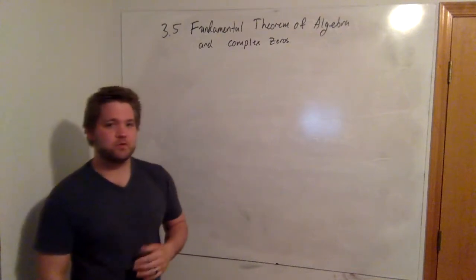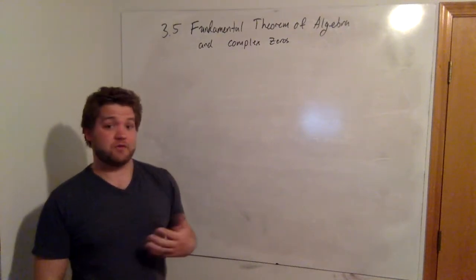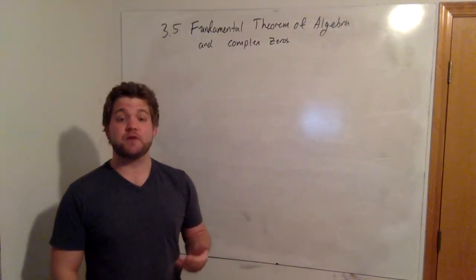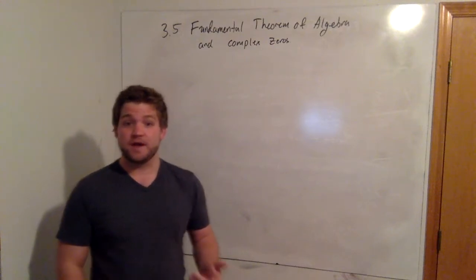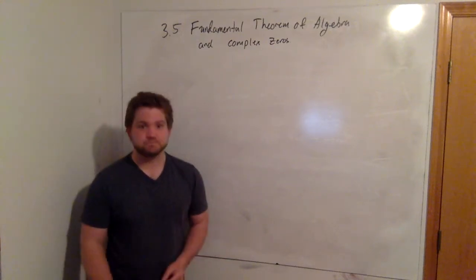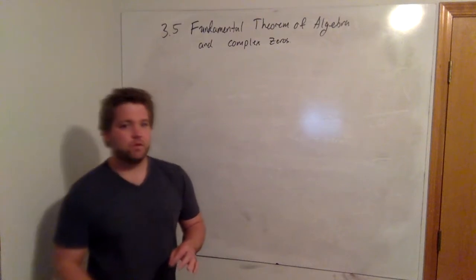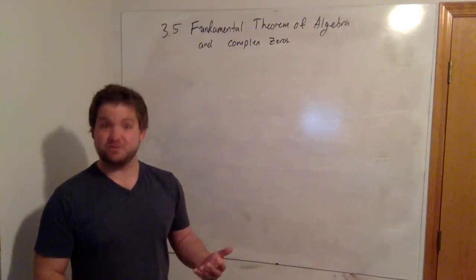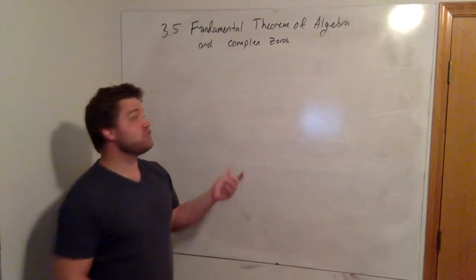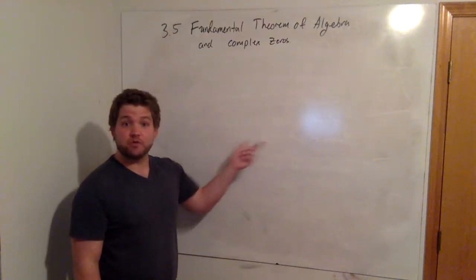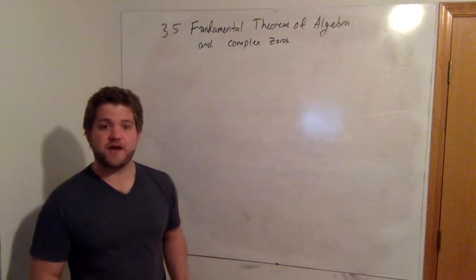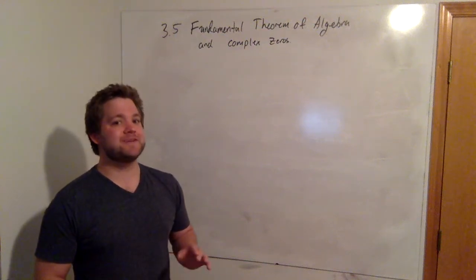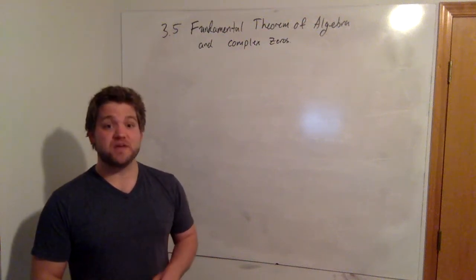So recall what we've been trying to do is factor polynomials so that we can find the roots of the polynomials and then hopefully graph them. What we should have been noticing in the last section is we use the rational roots theorem. We try to find possible candidates for roots of a polynomial, and then we use synthetic division to factor. Now, all that was a great method, and at times we absolutely have to use that method.